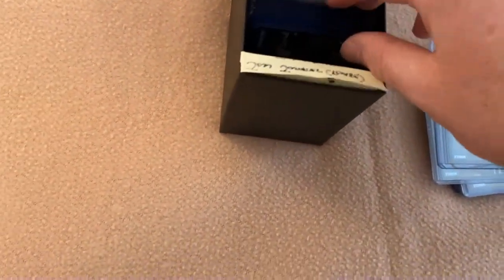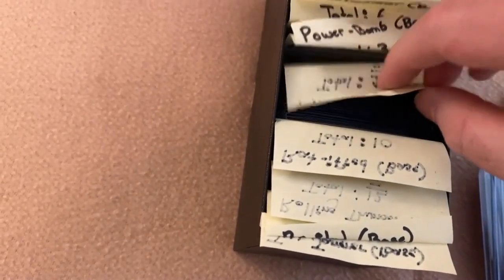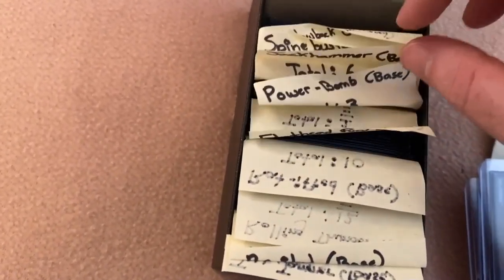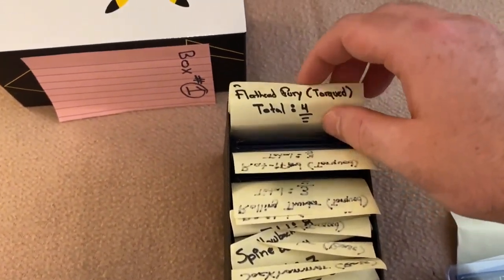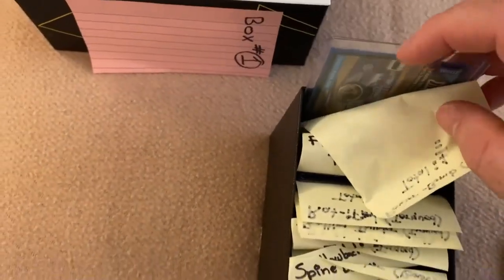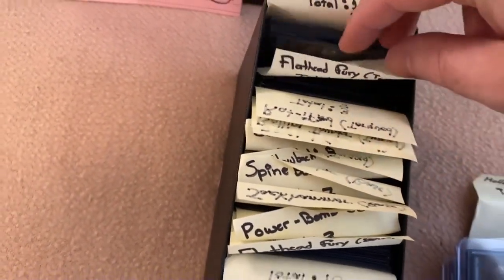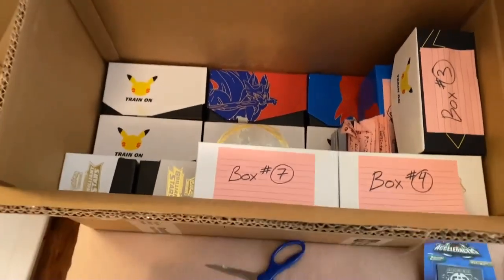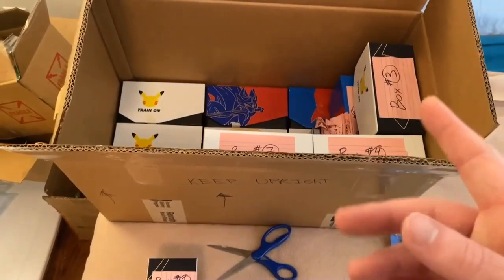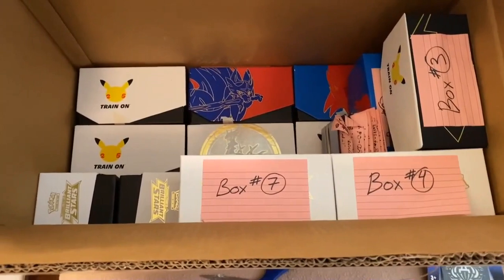Going through the cards — 12 Hollow Backs, Jaw Jammers, Riveted, Flathead Furies, Rolling Thunders, Ratified, Torqued, Powerbomb foil cards — just lots of cool stuff in here. There's a Torque Ratified, Torque Flathead Fury, Torque Powerbomb foil. It's going to take me absolutely forever to go through all these cards. It's a super nice touch that he sorted and labeled them individually. Once I get them all unboxed in a day or two, I'll fast-forward and show you all the rares, foils, and the Jump Jets card I believe is in here somewhere.